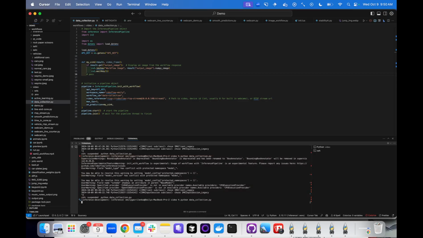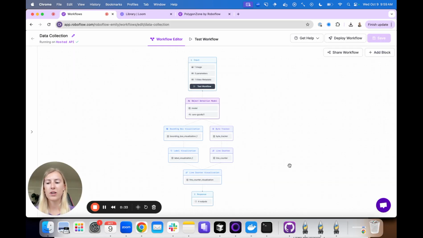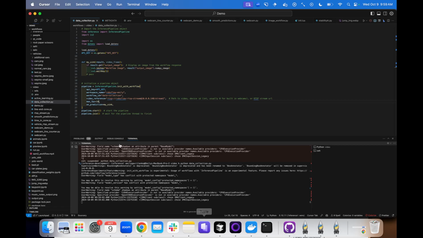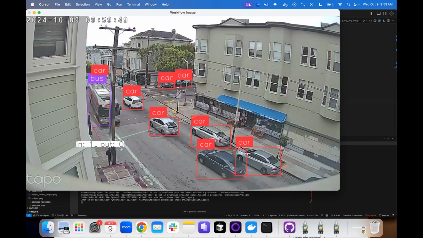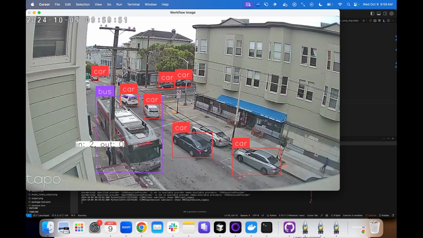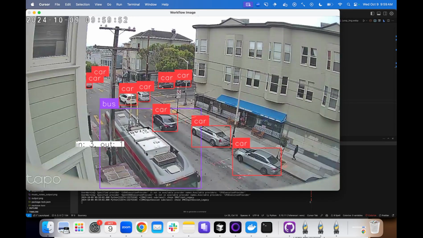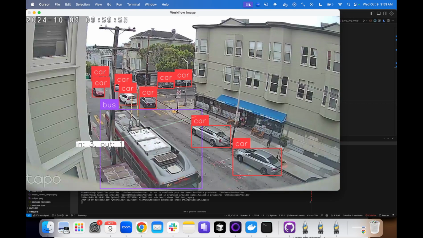Let's try this again. So I was investigating why it didn't count the car crossing the line, and I realized I had my max frame per second set to 1. I want to increase that to 10 since it needs more information to actually know that objects are crossing the line. So now that I'm running this workflow, you can see here that it's actually able to count the number of objects crossing the line. It gets the bus going in, it gets the cars going out. So performing significantly better, and it's getting the results we want.